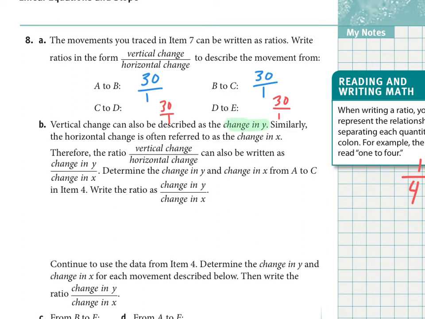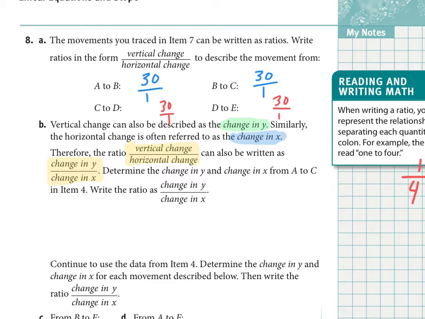That's just another way to say vertical change, right? Y is vertical. The horizontal is really just change in x. So when we write our ratio as vertical change over horizontal change, that's really just equivalent to saying the change in y over change in x. And that's what we're going to use when we start using this word slope, and throwing slope around like steepness. It's going to be the change in y over the change in x.